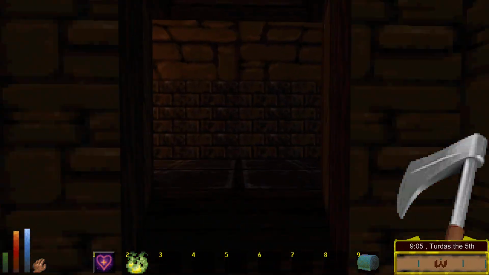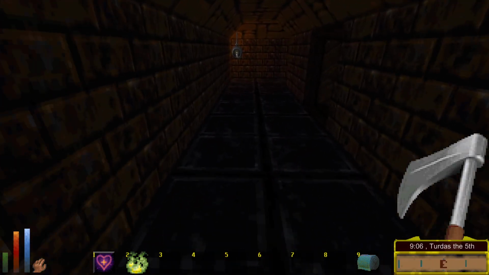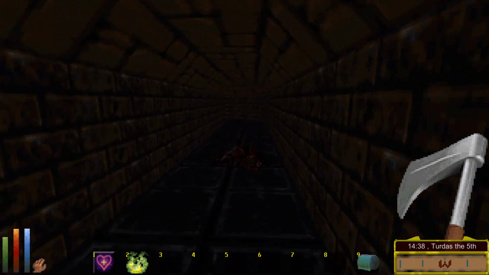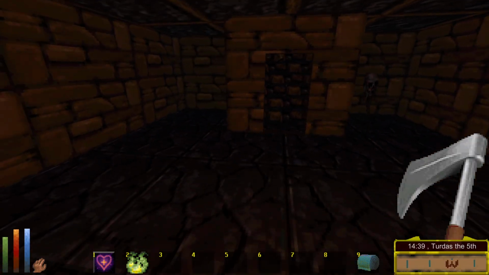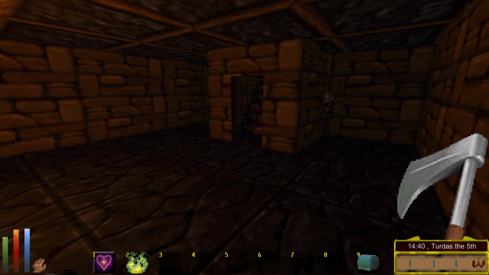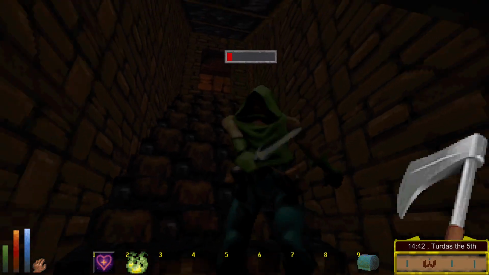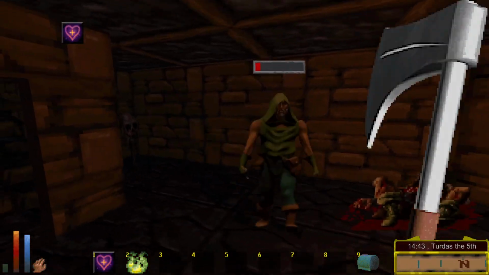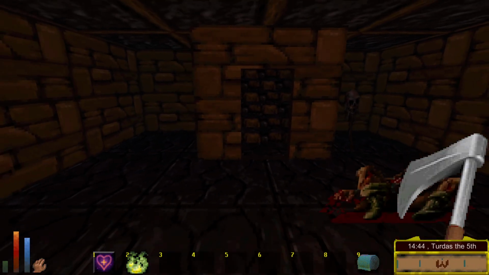Yeah, I think I can do it, but I have to retreat. I think I can take him on. Oh God. Just quick save here. Oh God. Yeah, I don't think I can do this. Oh, I did it. I actually did it.